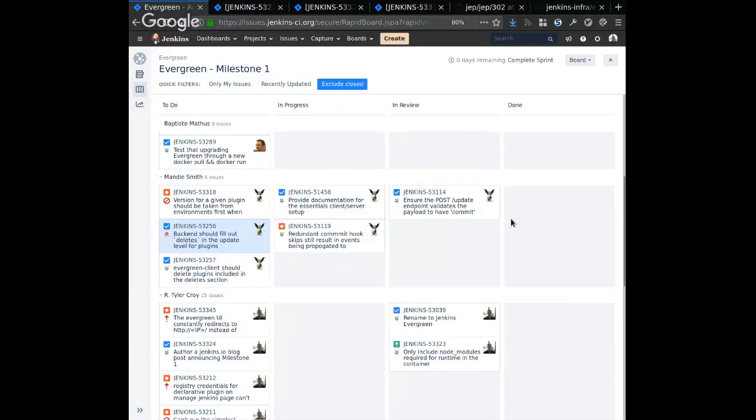Right. Mandy, this order actually looks reasonable to me. And the things that are in progress should be put back in open or something. I guess the documentation is not the most urgent thing. I'll let Mandy organize that. Yeah, I'll go ahead and fix that. And is that thing in review, really in review? I just closed it. I had forgotten to move it when the pull request got closed.